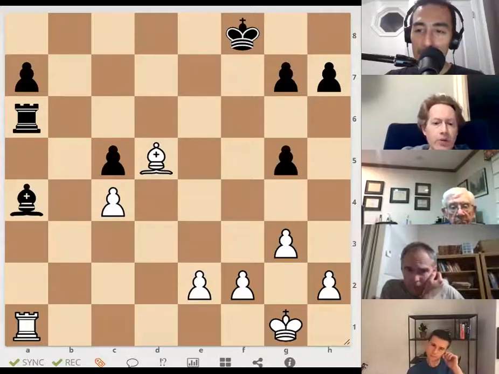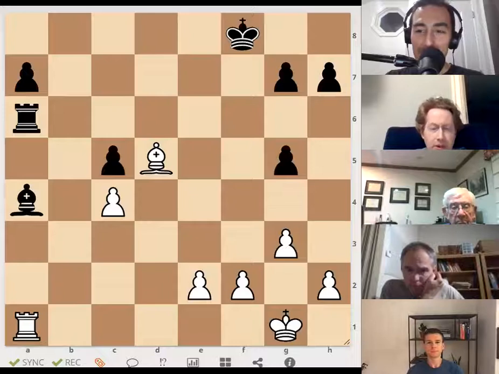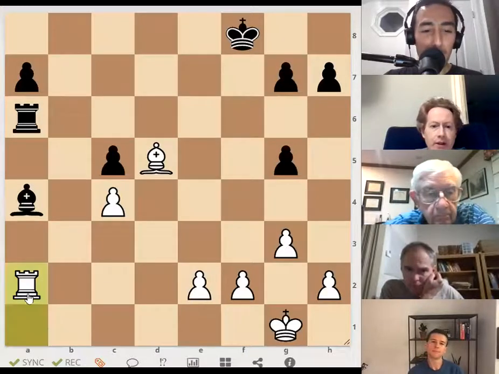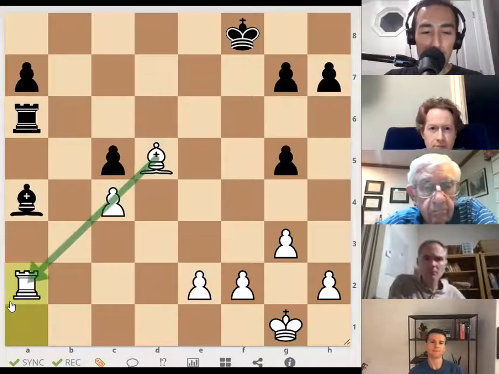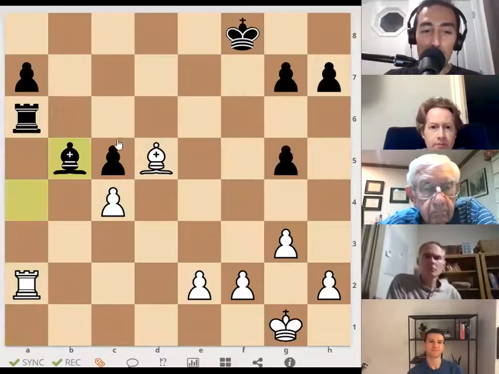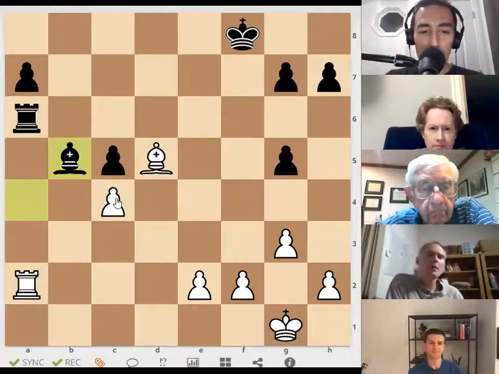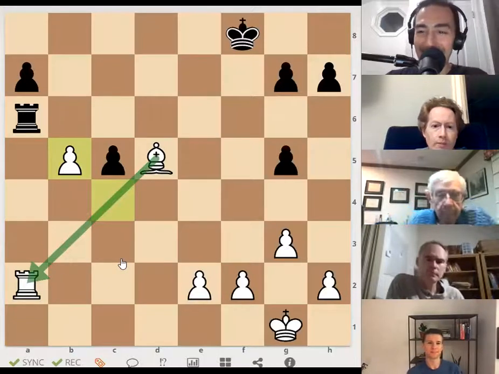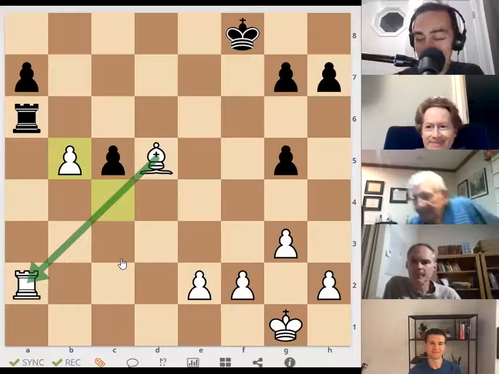So if you move the rook to a2, then the trouble with bishop to b5 is now if pawn takes, that opens up the protection. Excellent, got it. Yeah, beautiful, quiet move. Rook a2 puts the rook on the same diagonal as the bishop. Now bishop b5 is not as powerful because now the rook is protected. Beautiful. Isn't that beautiful? I love that.